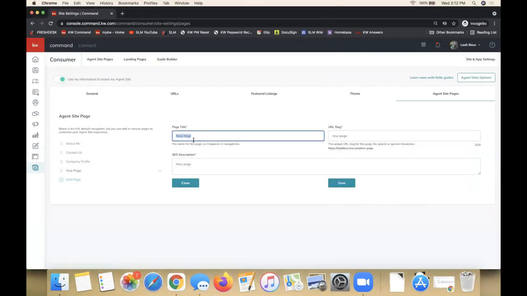Just a recommendation. So to explain the difference between them, the page title will show on Google navigations. It'll also show on the top of the tab of the page. So we want to go ahead and name this, let's say, Testimonial Capture, or leave a review, right? What do you want it to say? Oh, and this is what it shows on your actual website menu. Of course, that's important. So if you wanted to say leave a review, you can go ahead and do that. So leave a testimonial, leave a review. I like those the best, personally.